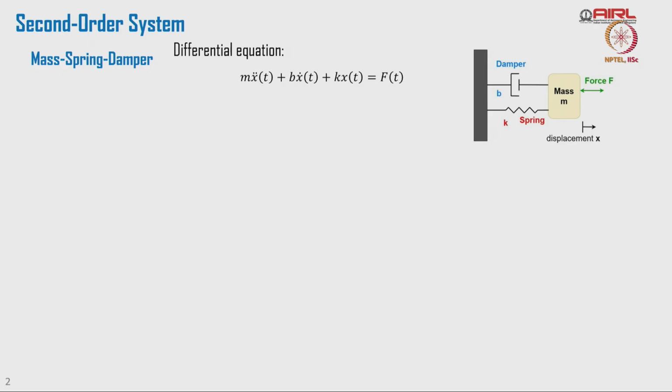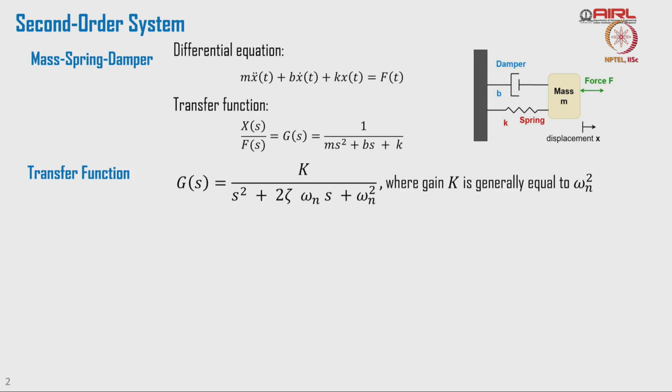To start with, you have seen that there was an example of a mass spring damper. There was a differential equation for that, and we know by this time that when we have a differential equation, if we take the Laplace transform of both left side and right side and then take the ratio of Laplace transforms of output and input, we get the transfer function of the system, right. So, from the differential equation we are getting the transfer function. In the case of a second order system like mass spring damper, the transfer function is also second order.